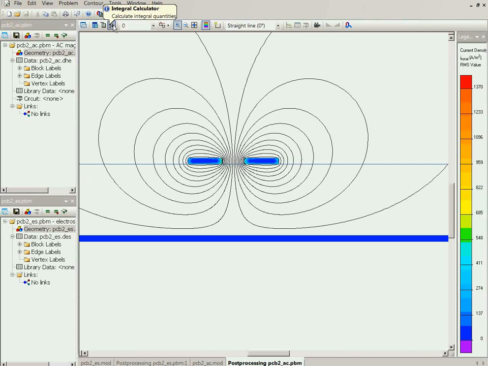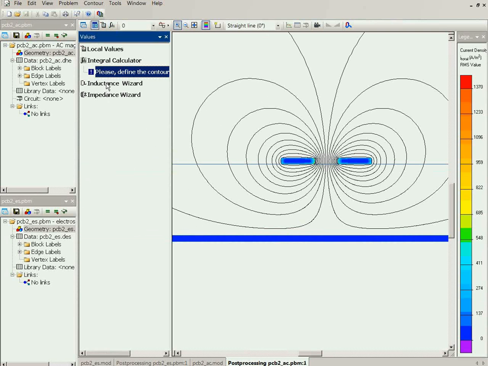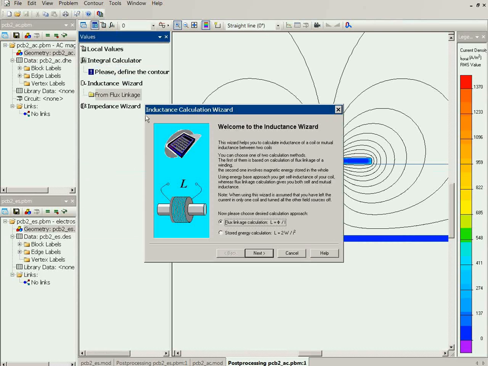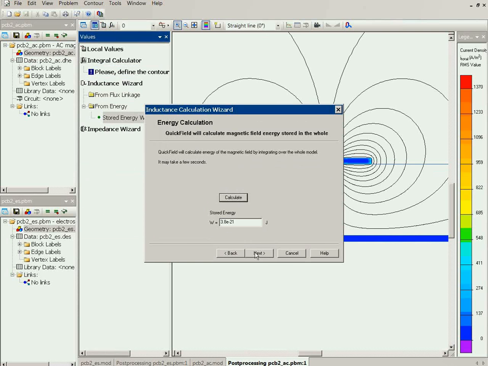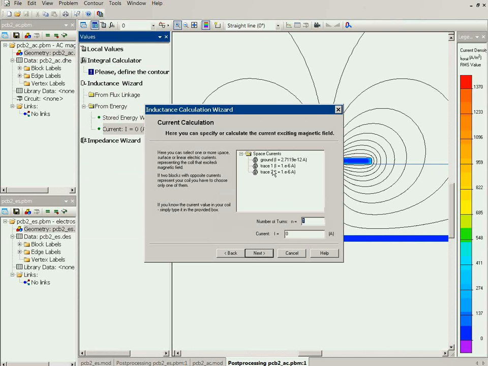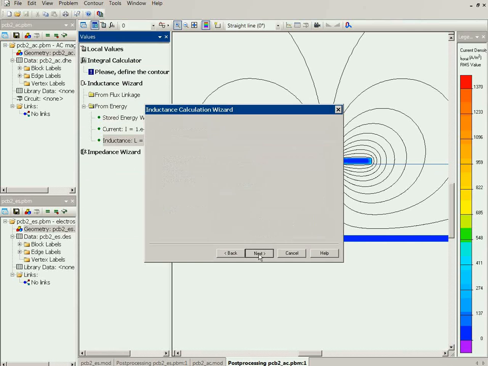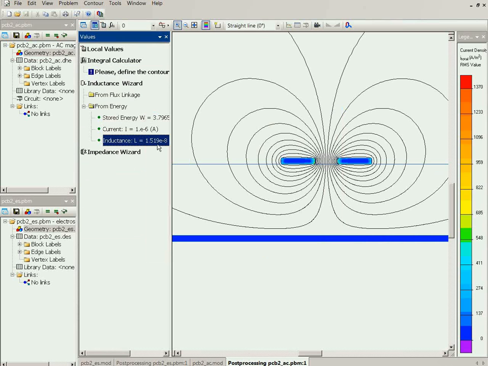So I run the integral calculator, start the inductance wizard, switch to the stored energy approach, and here is the inductance.